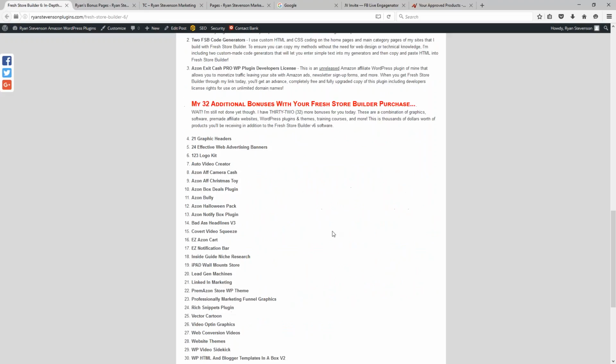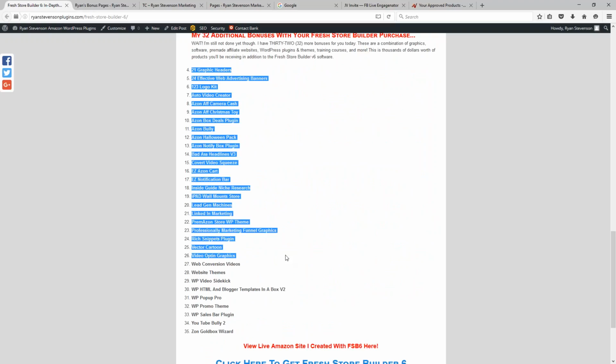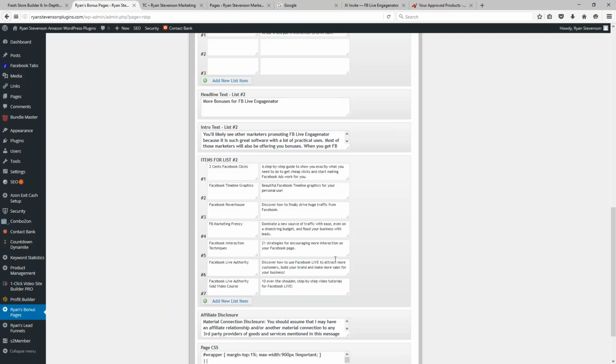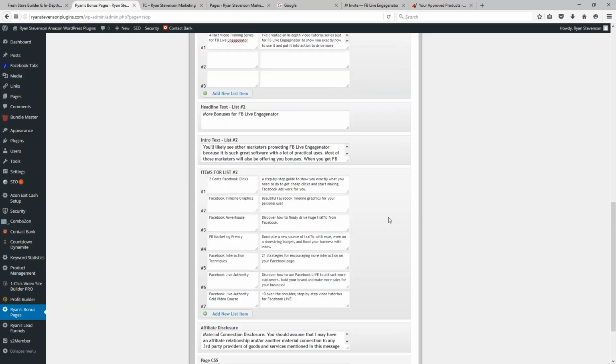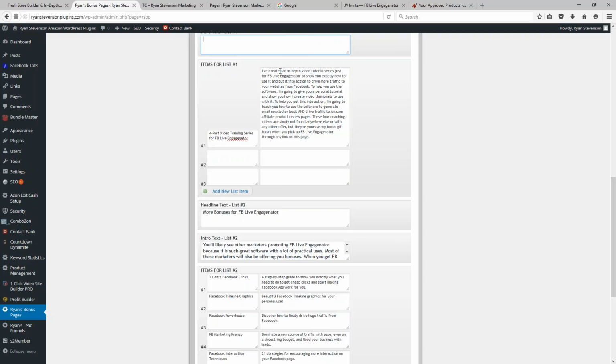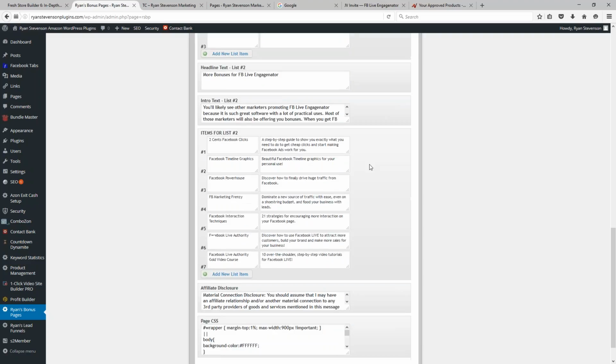So you can see how, like down below, I haven't provided descriptions for all of these products that are being offered by the vendor. Whereas on this one, I did provide a description to go along with it. So you can just do it whichever way you prefer, depending on what bonuses you have to offer, depending on what kind of information you might have about those bonuses. Obviously, when it's a bonus that I have created myself, I tend to do a little more explanation compared with a vendor bonus that might only have a sentence or 2 worth of content to go with it.